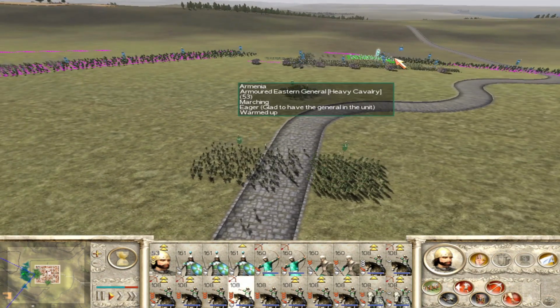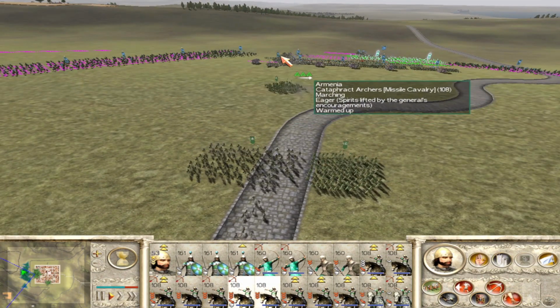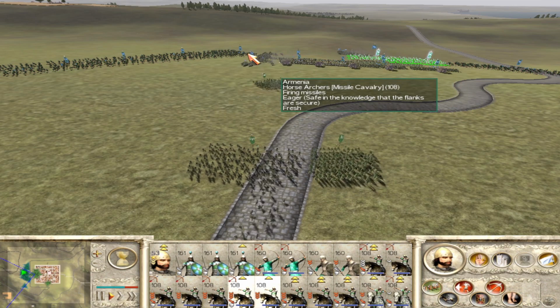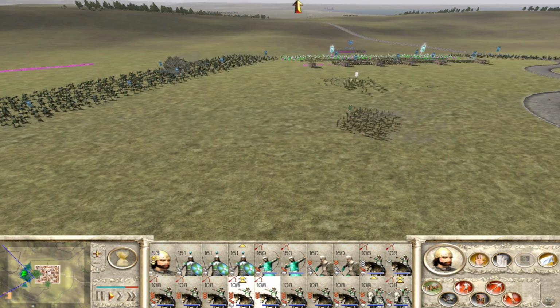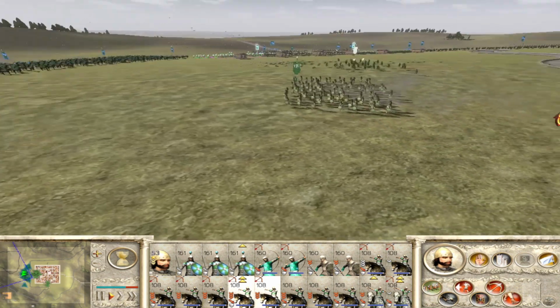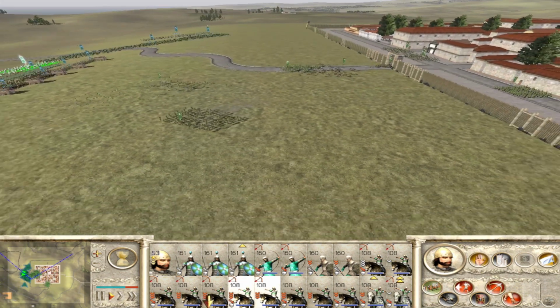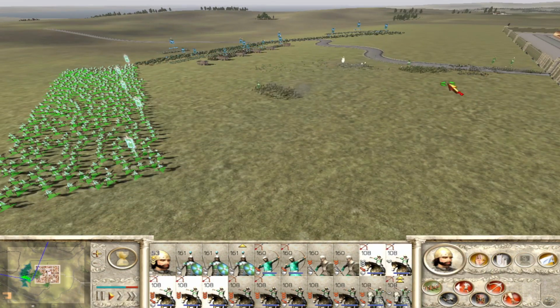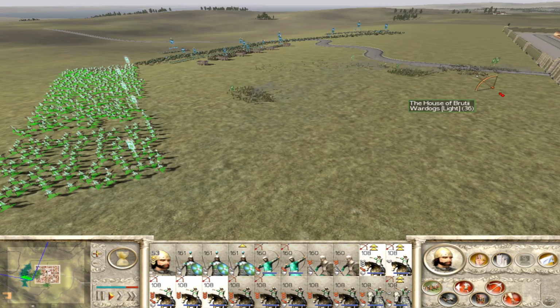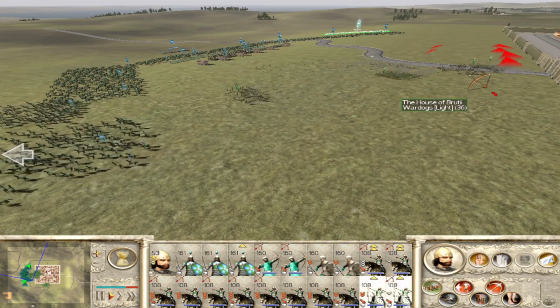Get those lads over there, and these two, spread yourselves out. This is gonna be fun. Indeed, they're breaking before they get anywhere near us, and that's only the horse archers there, so unlikely for them to achieve that much. War dogs, war dogs! Okay, shoot them down. You guys, both of you, shoot them.